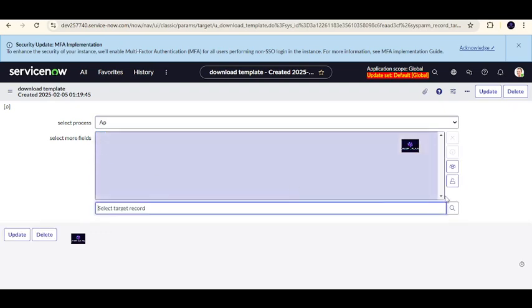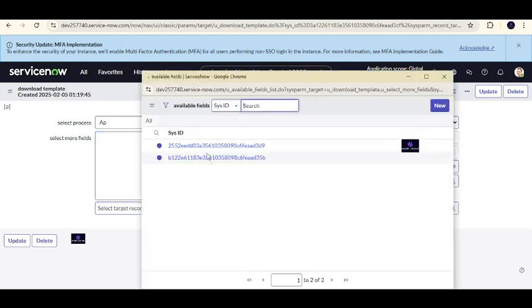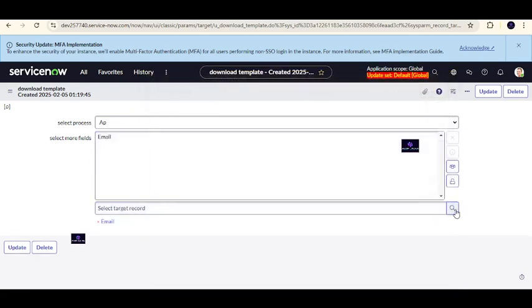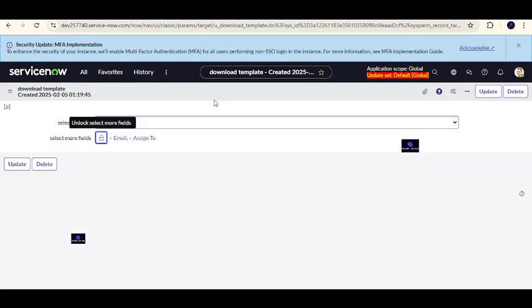But the twist is, if I select these fields, let's say the assigned to field, and log it, and again run the script, that time it needs to generate one custom Excel file along with the standard fields. Also, these two fields need to be included in your Excel as headers.